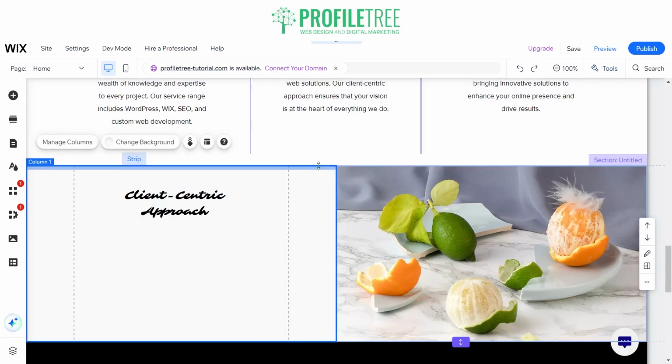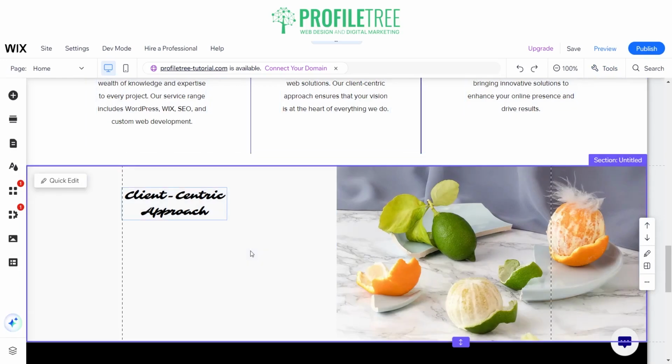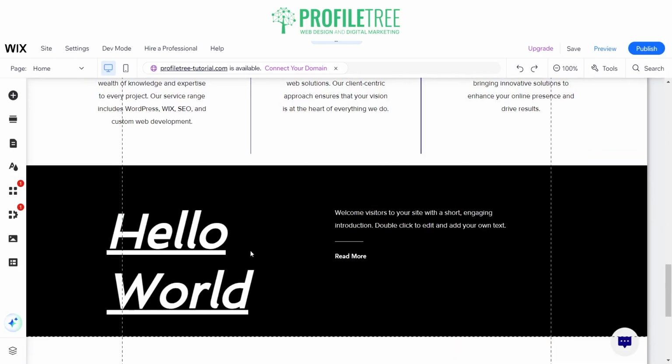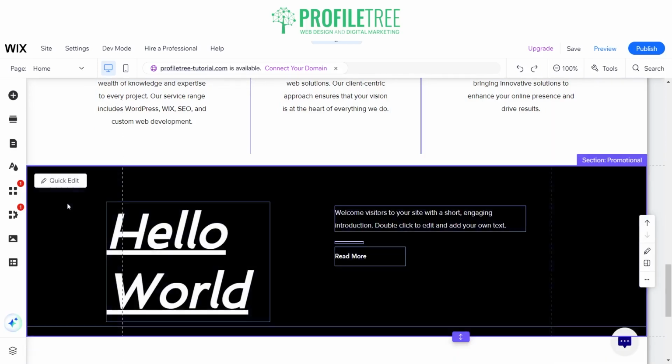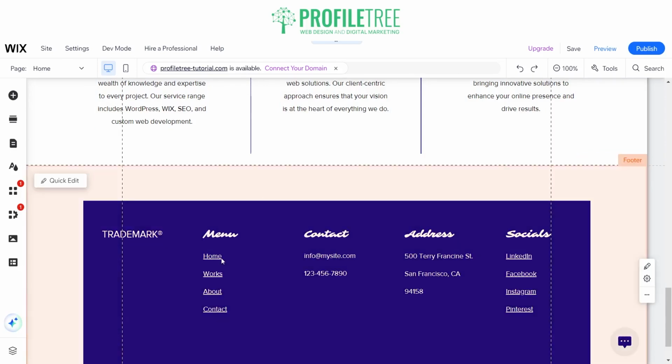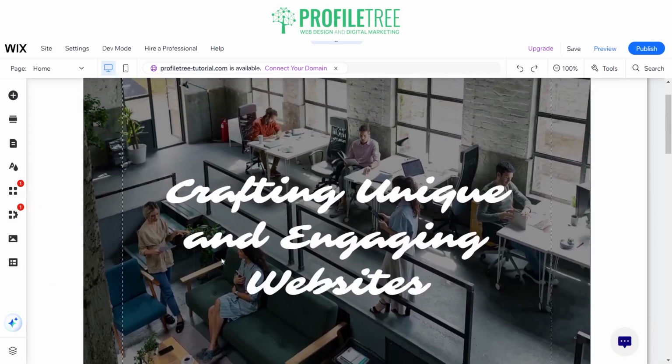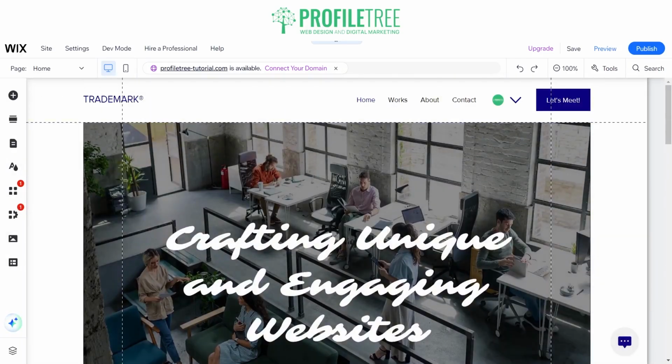Very simple and very easy. And again, if you want to quickly delete it, just make sure you see that whole blue highlighted area. Go ahead and click delete, and then that'll remove that section. And then same for this one. And then you're pretty much back to where you were. So that is pretty much how to add sections and how to modify it and add elements as well.